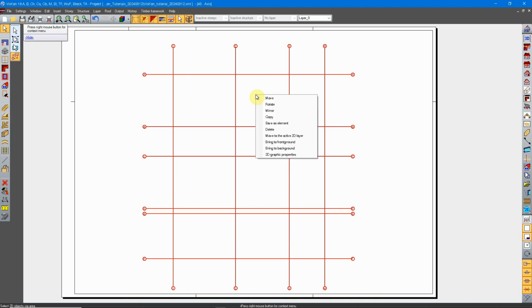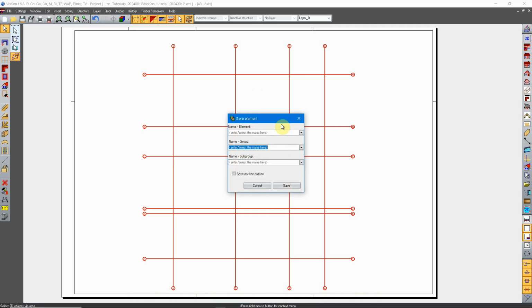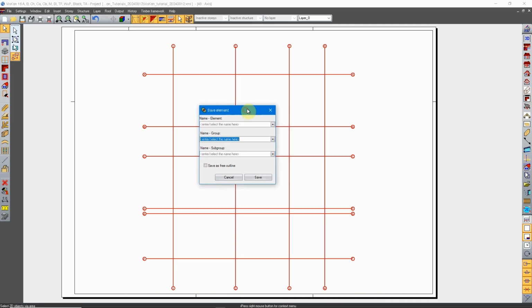Once you have them selected, right click and save as element. This basically means that you will create a block, a group of elements out of these lines and shapes, and later on you can recall this block as a whole group, and you can use it as you wish.